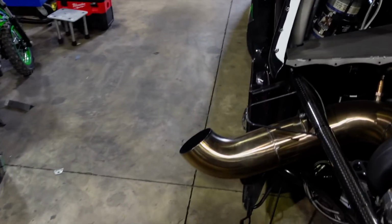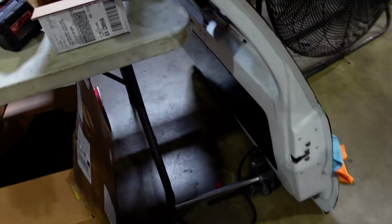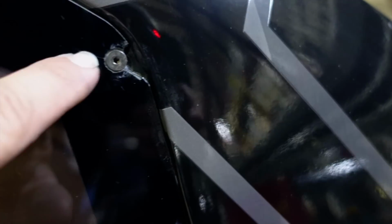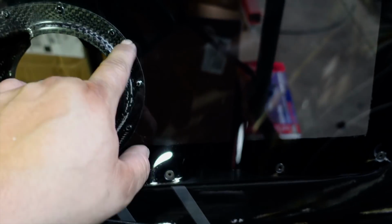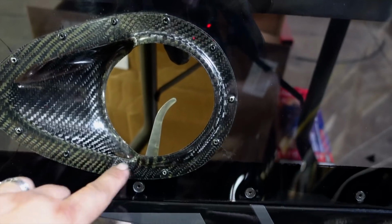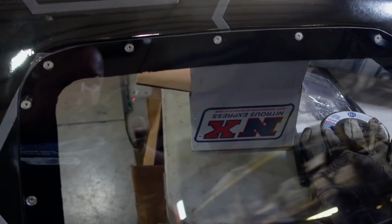Can show you here on the door, I did some stuff that I shouldn't have. If you look, these screws here got done too tight, so they're starting to crack out. You see cracks coming out from it. And then when I put these vents in, I was an idiot and I used rivets. About every rivet has a crack starting to come off of it. There's a pretty big crack right there. So things to not do: don't use rivets. Use pan head bolts with a nice recess, and don't over tighten your fastener.